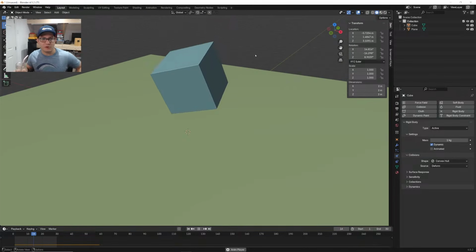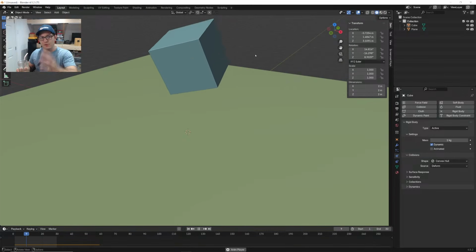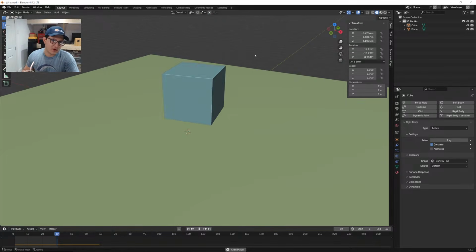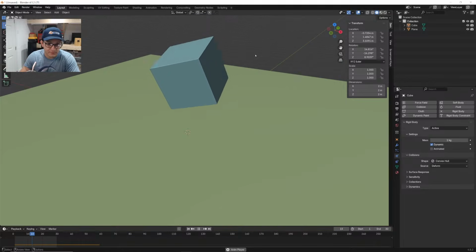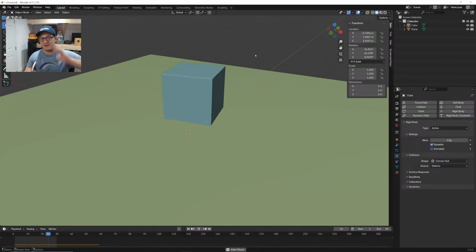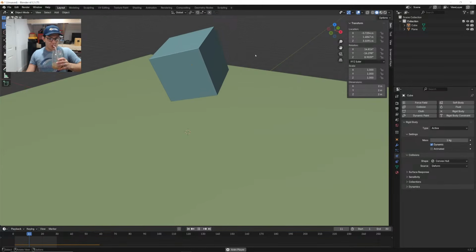But this is where it all began right here. This cube falling on a plane, me discovering physics. I mean, this was like an aha moment. Even though everyone knows how to do this, most people do. When this happened, I was genuinely like, whoa, you could do that? And wait, this is a free program? I was like, wait a second, what else can I do? And then I learned about rendered view, and then I learned about shading, and then everything after that was just like, I learned so much so fast that I couldn't put Blender down. I really couldn't.